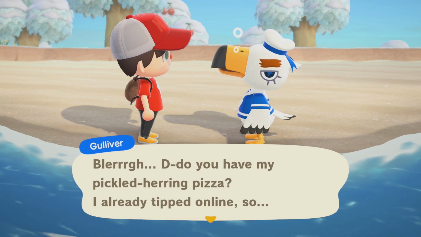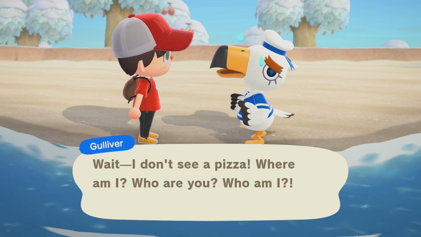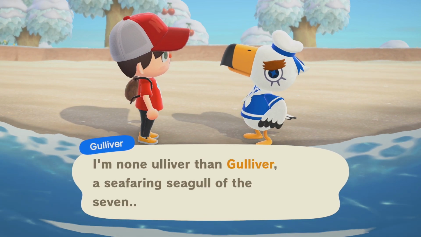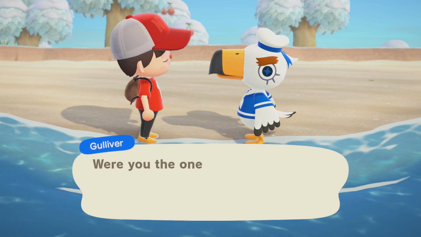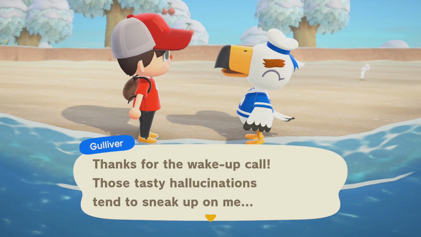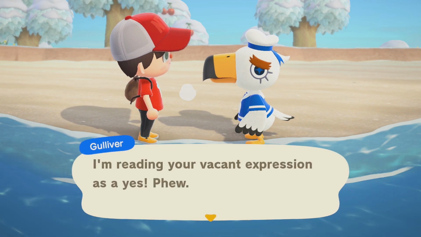Do you have my pickled herring pizza? I already tipped online, so... Wait, I don't see a pizza. Where am I? Where are ya? Where am I? Oh, hang on, I know that one. I'm none other than Gulliver, a seafaring seagull of the seven seas. Were you the one who kept nudging me just now? Thanks for the wake-up call. Those tasty hallucinations tend to sneak up on me. Can you find it in your heart to forgive this waterlogged bird brain? I'm reading your vacant expression as a yes.